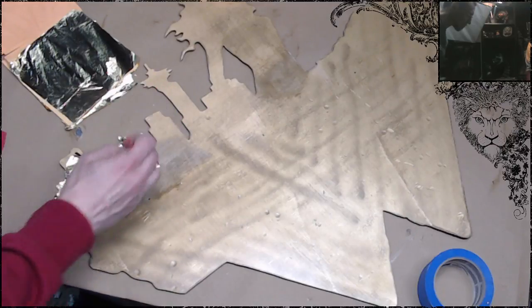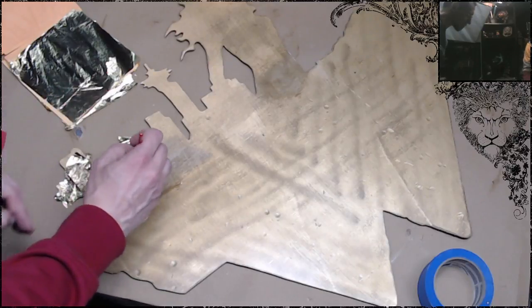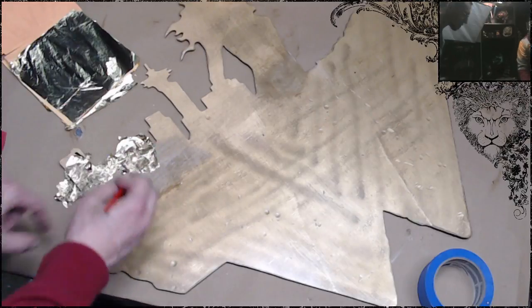And like cell phone cases you put over your screen, you want to brush out to the sides. Yeah, I think that's going to look really nice.